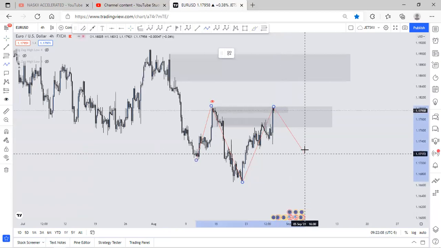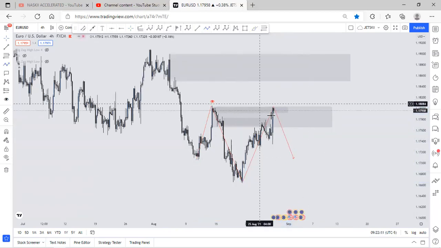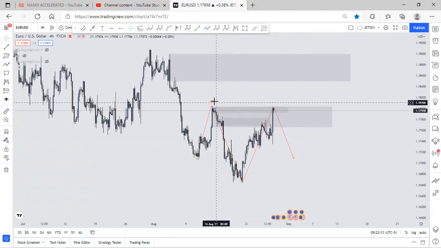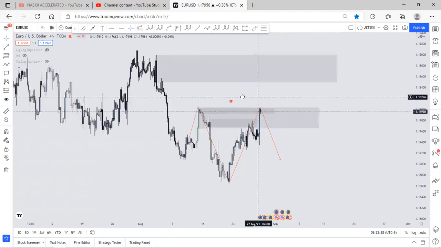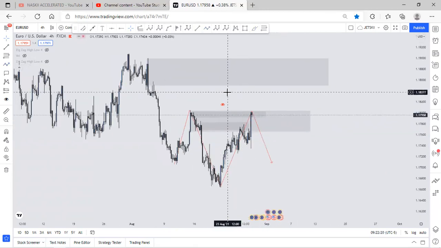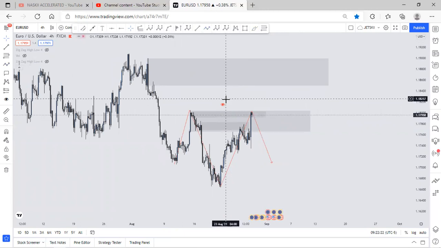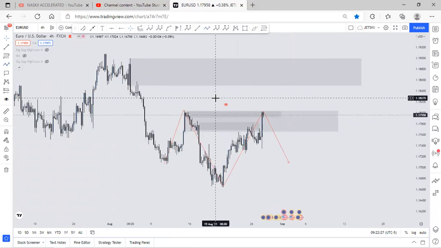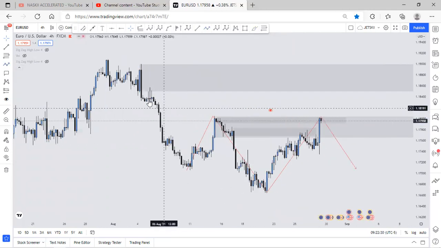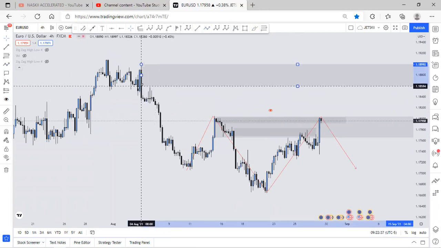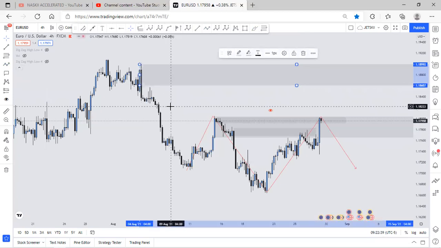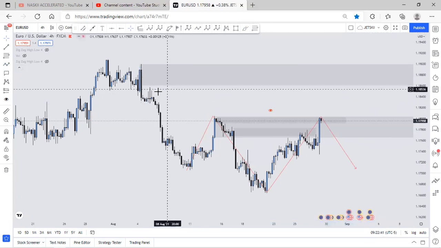I believe if it's forming something like a double top, everyone who's going to be trying to sell this market will be placing their stop losses above these areas. If the stop losses are above these areas, the market won't just short anywhere. It needs to short from a zone or something. I could count this as a liquidity grab, refine the zone and place it above here. So the market needs to come.